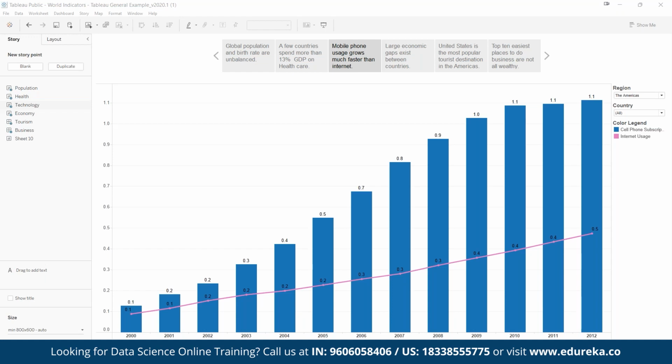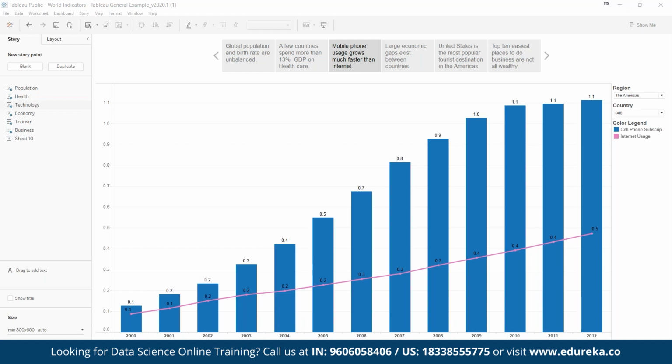Now, once you have the professional license, you can create visualizations, connect to all the data sources that are available, and along with that, you can also save your work locally. And the best part is you can add an unlimited amount of data. So these are some of the important features and the differences between Tableau Public and Tableau Professional.